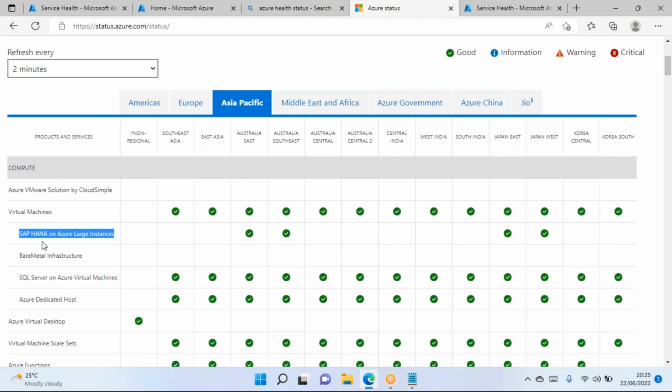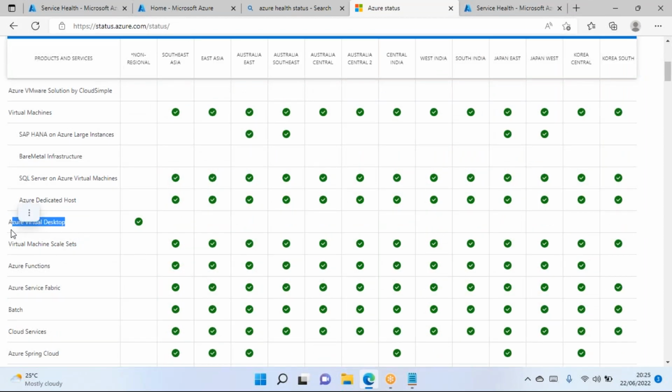See here, SAP HANA is available in Australia East, Australia Southeast, but it is not there in Central India, West India, and South India. Similarly, in Korea also it is not there. Likewise, Azure Virtual Desktop is non-regional. It means if it is non-regional, it is available for all the locations.